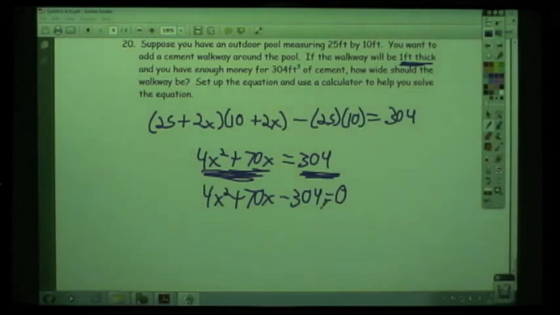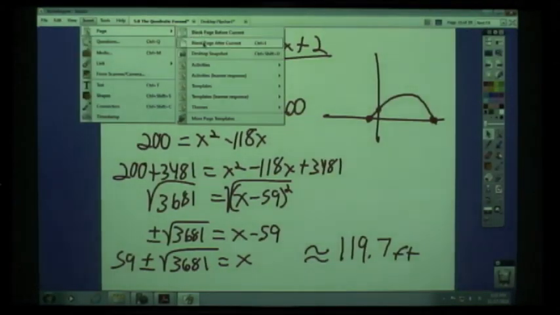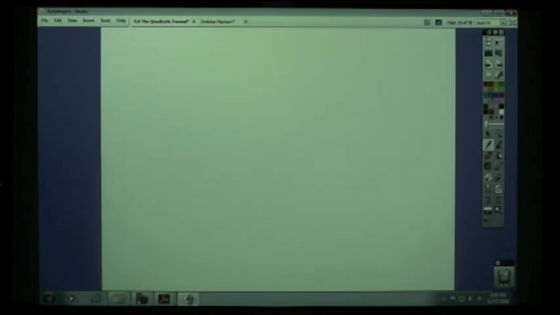So the one thing I want to say here, to tie into what we've been looking at last class and what you're going to be looking at today for the rest of class, is that now you can use something that I showed you at the end of class last time called the quadratic formula. To solve this equation, you can actually use something that we looked at last time. Last time in class, at the end of class, I showed you how to find something called the quadratic formula.